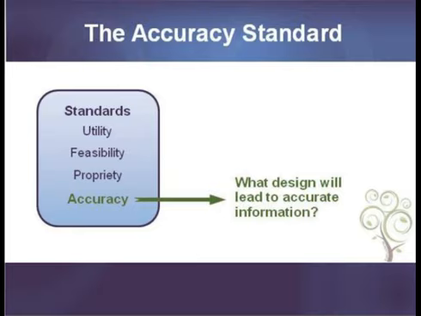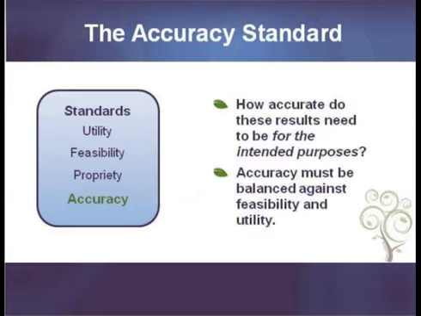And what accuracy does by being our 4th standard is to be seen as in the service of utility and feasibility. I'm going to ask myself who needs these findings. I'm going to ask myself what constraints of skill and time and effort do I have to bring to this evaluation? And then when I put those things together, I'm going to then say, is there a design out there that's accurate enough to meet the needs of this user this time and still stay within the bounds of my skills, my time, and my budget? Right? And viewed this way, often the answer is yes, there absolutely is. Whereas before, using only a scientific standard, we would often end up not evaluating anything and miss opportunities to really learn more about our program and how to improve it.